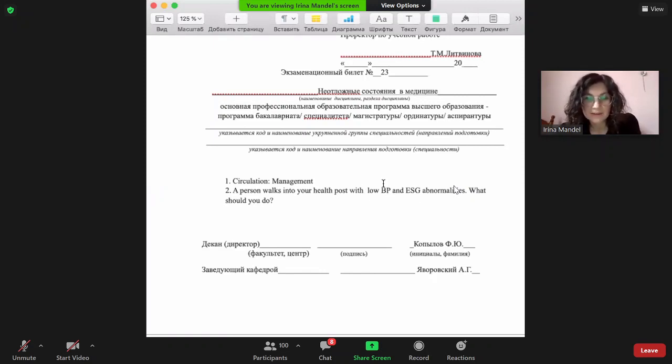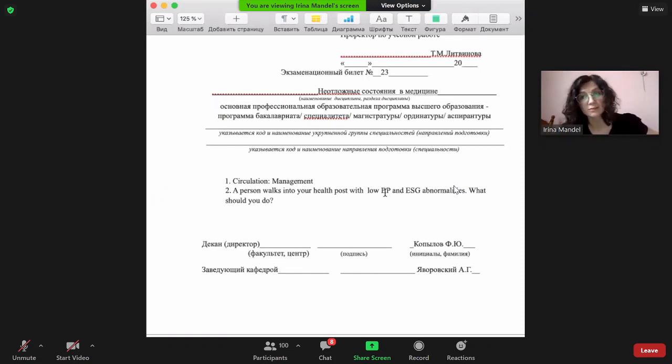And as we see low blood pressure already, we can suggest that there is a myocardial infarction, a huge myocardial infarction. And you should first understand the step A, that the patient has free airways, then that he can breathe.